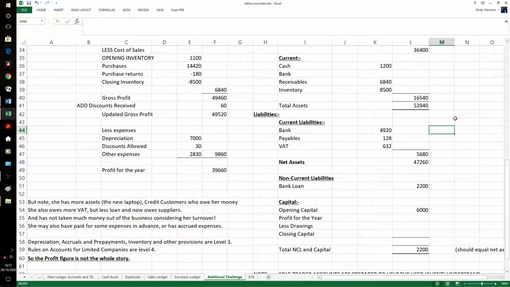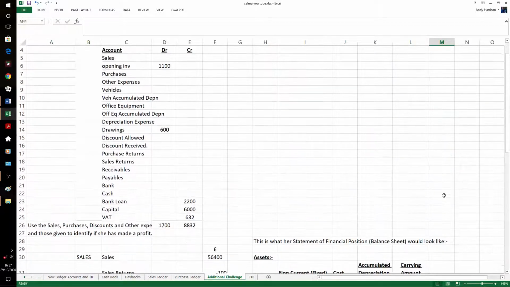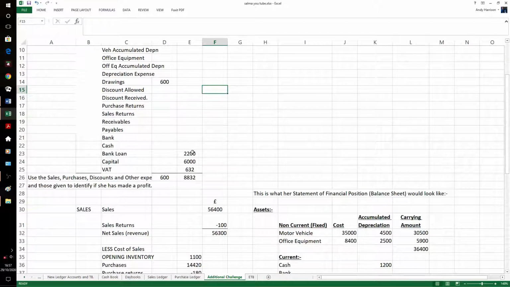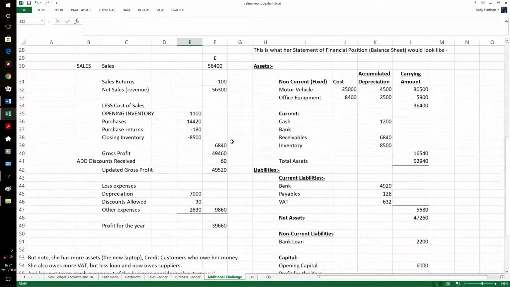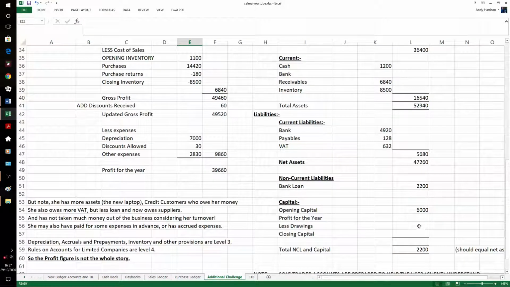Now we're looking to balance. There's different ways of balancing it up. Net assets figure with this figure down here. So if everything works out right, we haven't missed anything off. Well, we did put that one in, so that was already in there. Drawings, we've done the bank loan now. Got the opening capital in there, done the VAT. So the main one to go in there is drawings. This is the owner taking out some money.